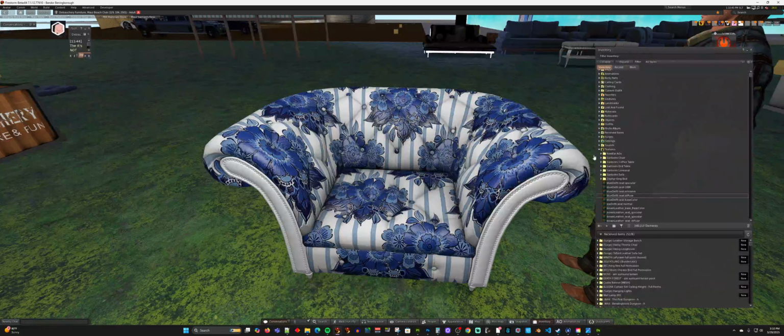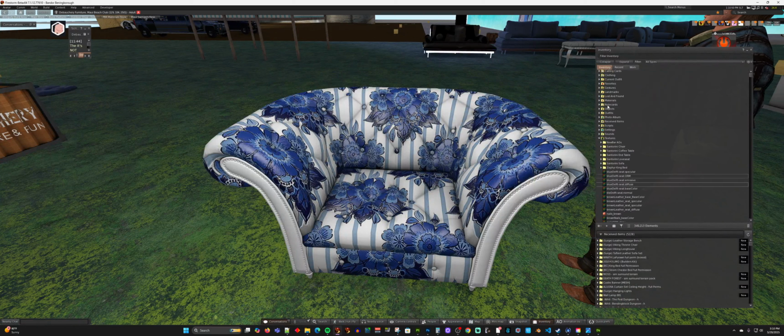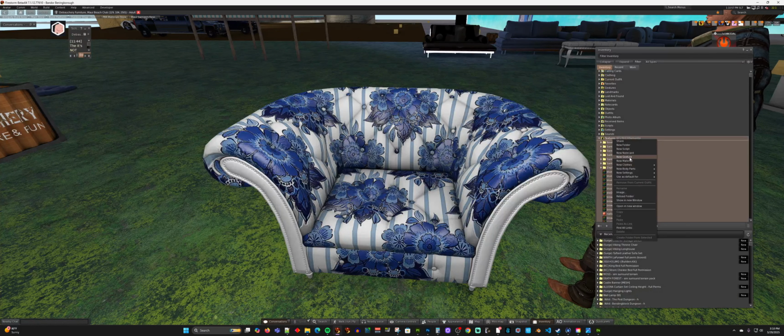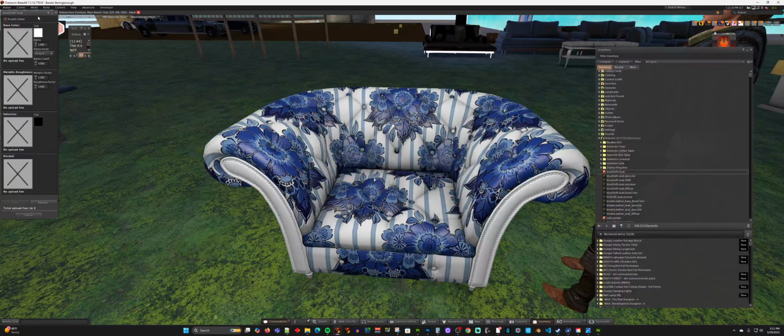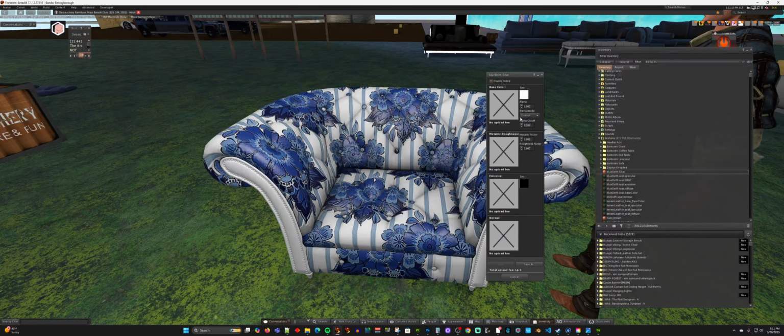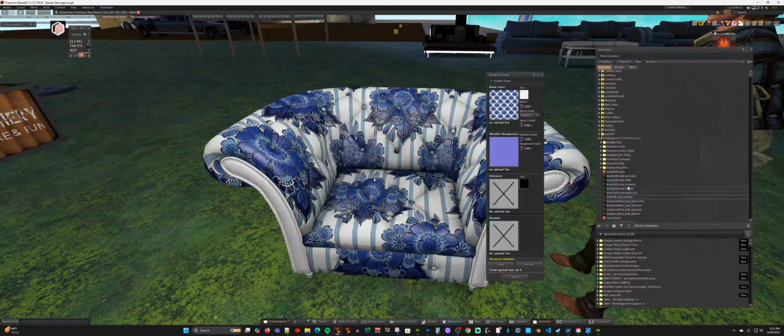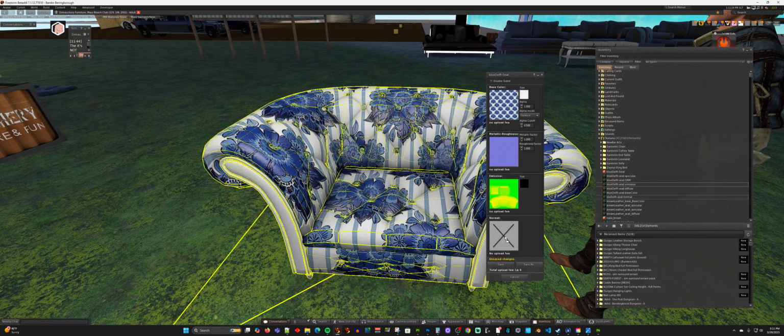All right, but let's go ahead and do the PBR now. So we're going to go in here, and right here in the textures, you can move them later into the materials folder if you want them in the materials folder. Doesn't matter. We're just going to create it right here in the textures folder. We'll do new material, and we're going to call it Blue Delft Seat. And then double click it to edit it. And then just drag the things in. So the base color goes to base color. Normal goes to normal. ORM goes into ORM. And emissive goes in emissive.